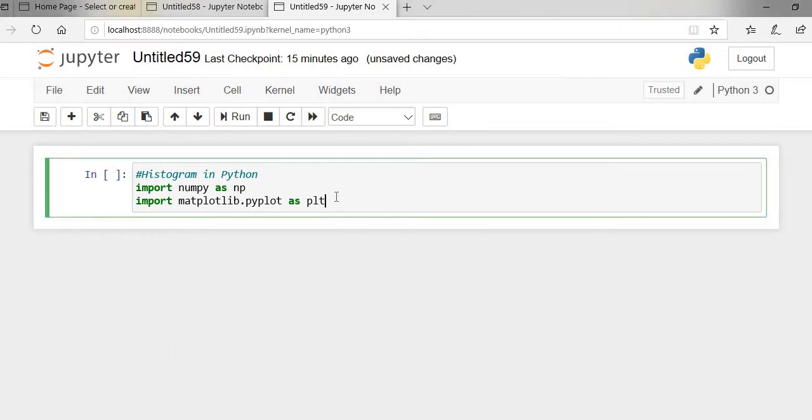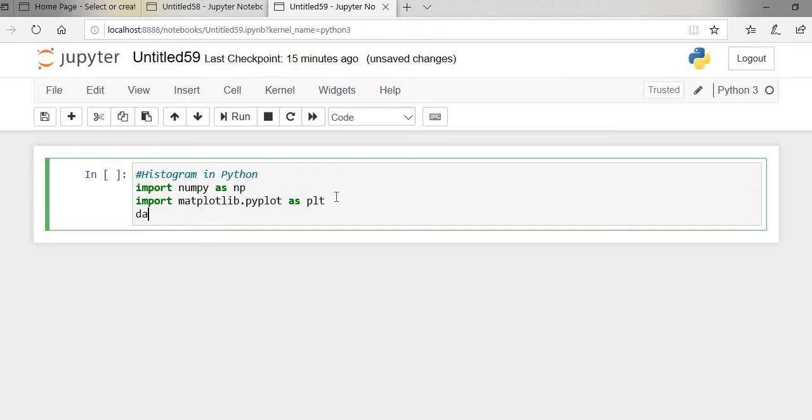In the next step we are going to use a variable data, and here we are going to use a list. So the values are 1, 11, 21, 31 and 41.